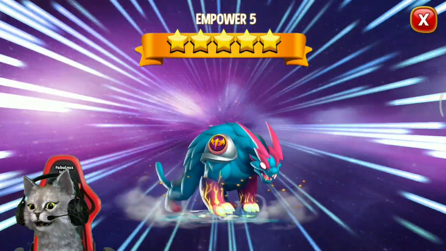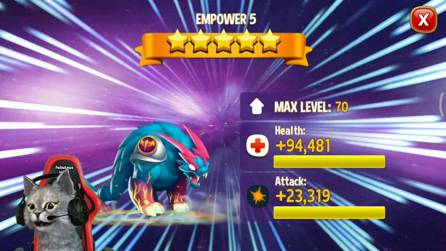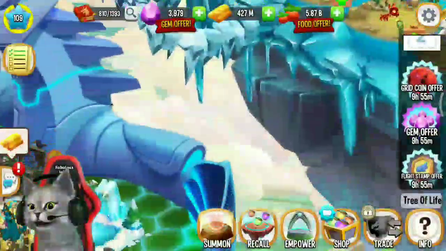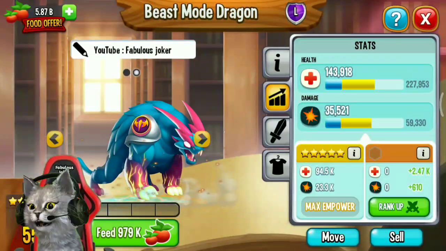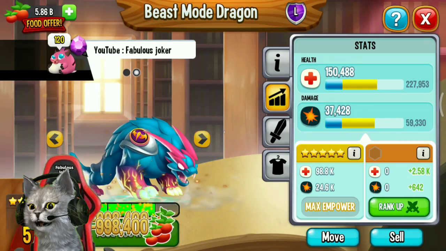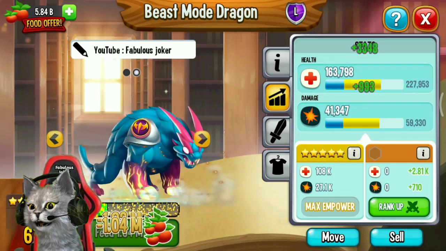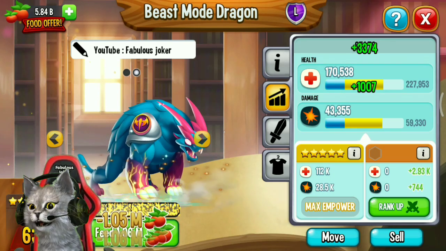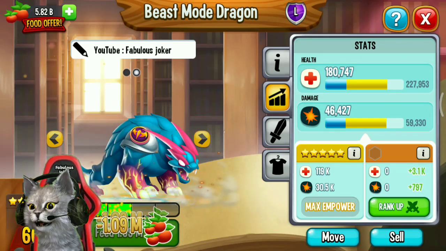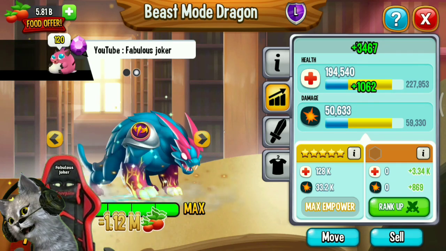Okay, here it is, the Beast Mode Dragon with 5 stars power. Okay, let's see his stats on 5 stars power. And here it is, I'm going to feed this dragon to level 70. 60, 61, 62, 63, 64, 65, 66, 67, 68, 69, and 70.